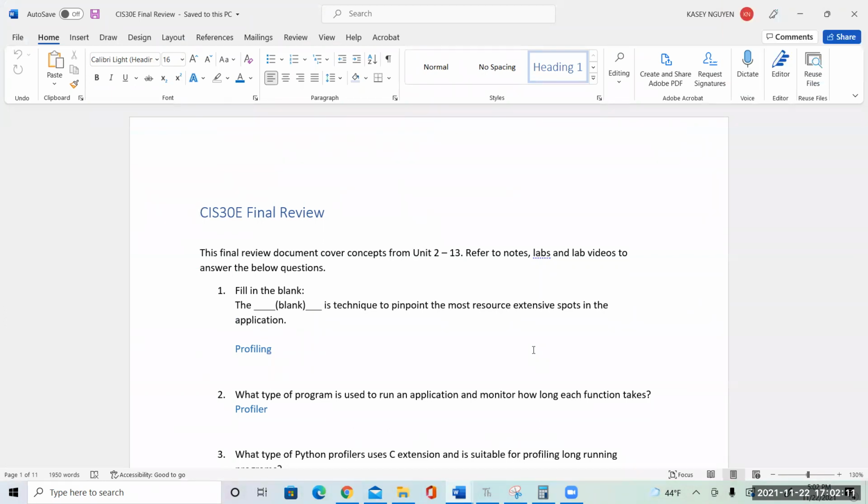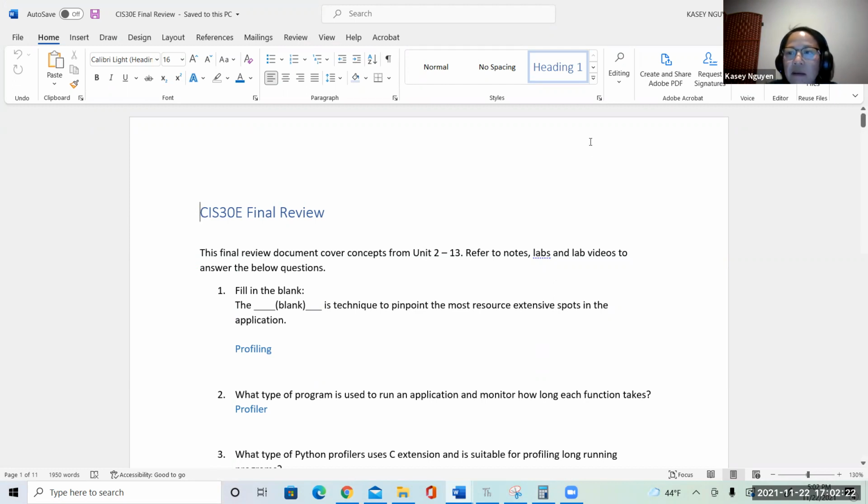In the first question, it asks you to fill in the blank. The blank is the technique to pinpoint the most resource-intensive spot in the application. We start out with unit 2, or chapter 1, with profiling.